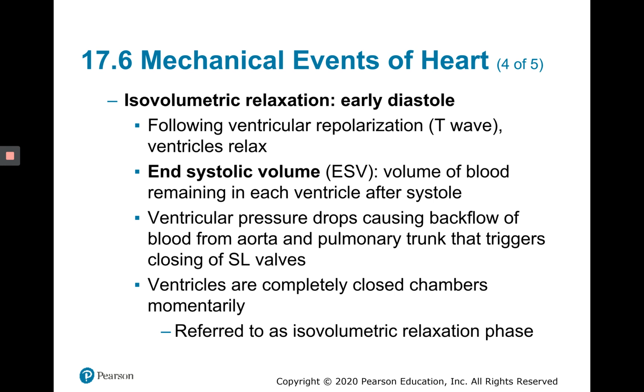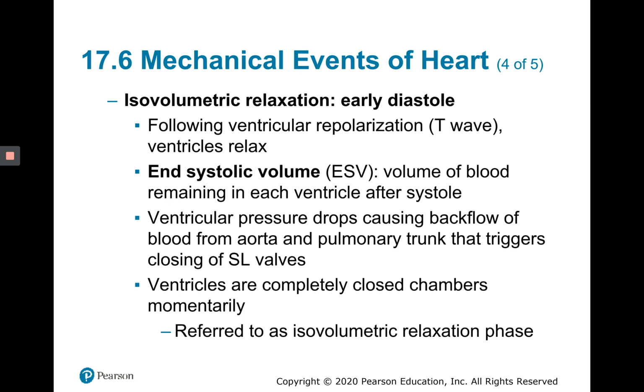This period of time has a big ventricular pressure drop, and this is caused by backflow of blood from the aorta and the pulmonary trunk, and that would trigger the closing of semilunar valves. We're not going to allow the backflow of blood into the heart. It's a one-way system. So the ventricles during this isovolumetric phase, remember all isovolumetric phases, whether it's contraction or relaxation, are still completely closed chambers once again.